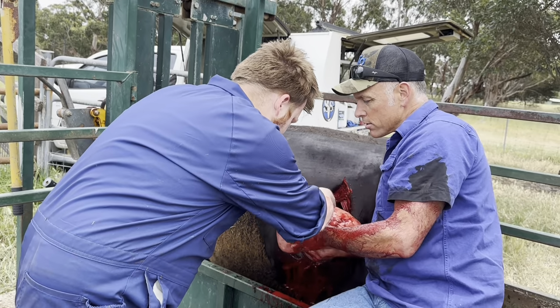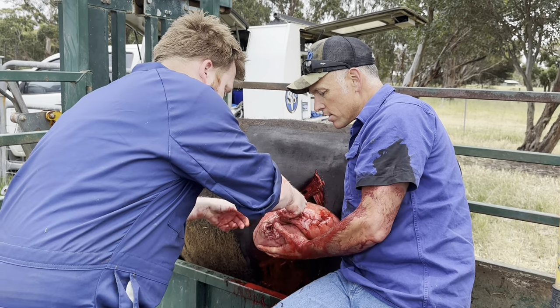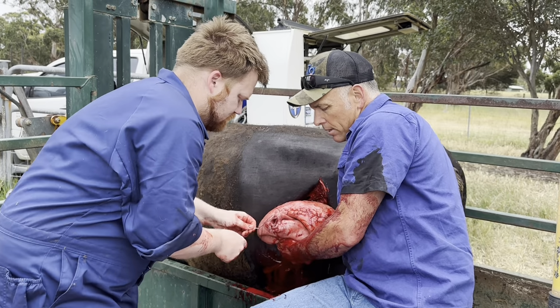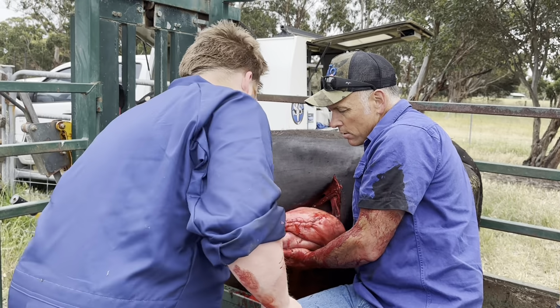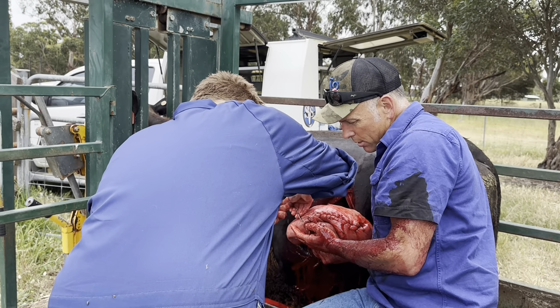So, cattle prods, a bunch of people are like, "Ah, they're so mean." But I really only use them for down cows to test whether or not they've got sensation, and things like that, kind of an emergency tool. The voltage isn't that bad. Like, I've got a mate who every time I see him wants to give himself a little buzz with it.